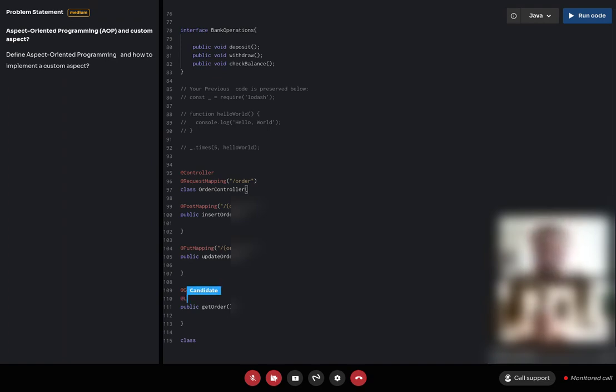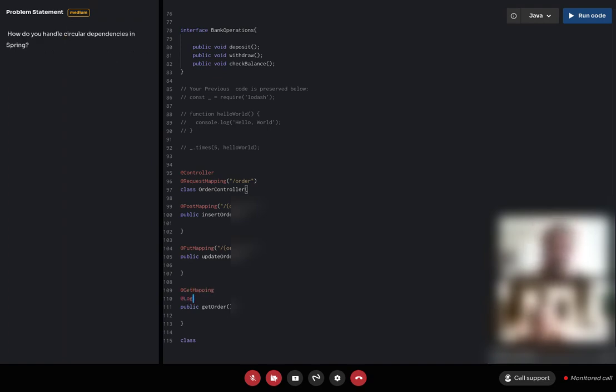Okay. Anyways, help me understand how Spring handles resolving circular dependencies. What support is available within Spring that helps resolve circular dependencies? Circular dependencies.